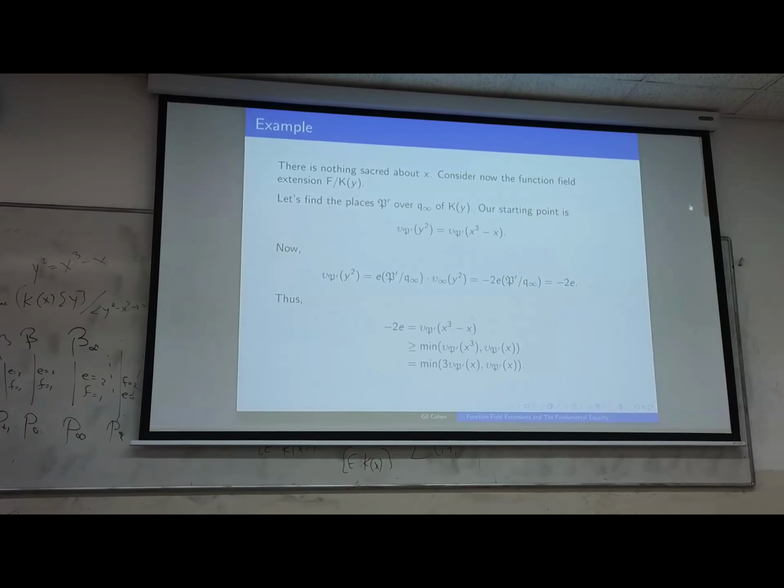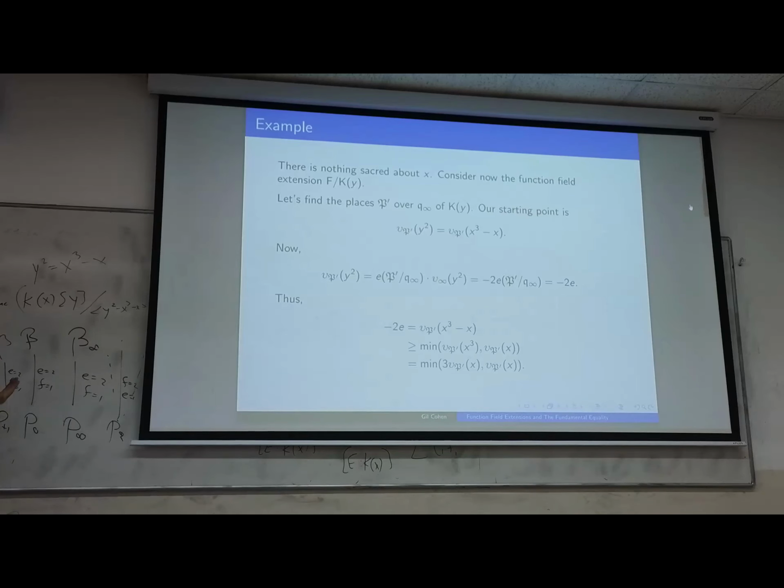And we studied the places of this function field using x. But these places are just there. They are not dependent on x. X was our tool to study what appears here, because we understand k of x. And so we kind of projected down to k of x, and from there we moved up. But you can do it from k of y as well. You can decide that you are going to understand the divisors of the function field by extending k of y. And you'll get the same prime divisors, but not the same structure.